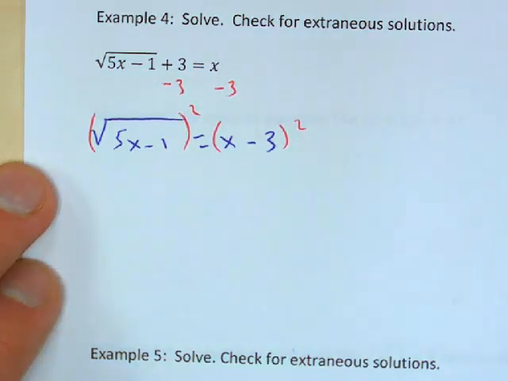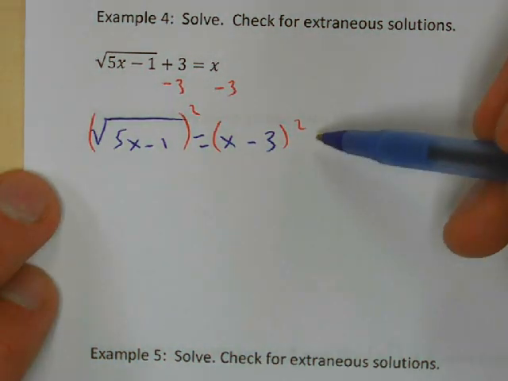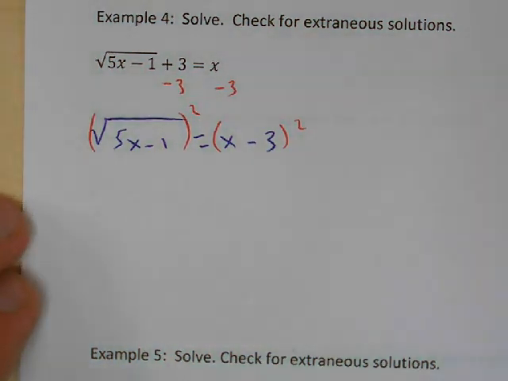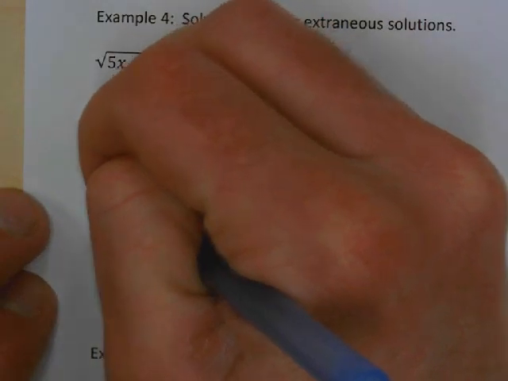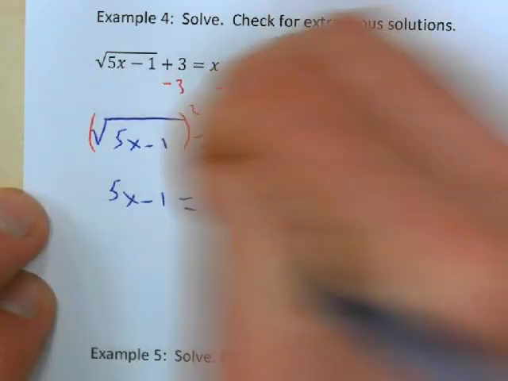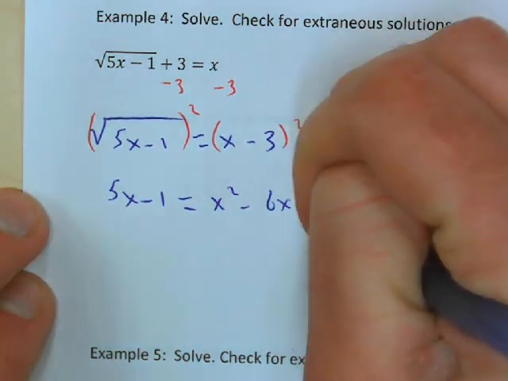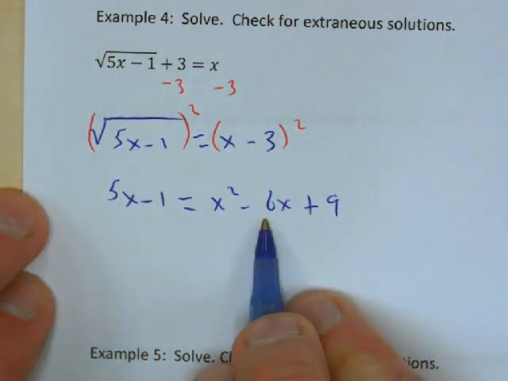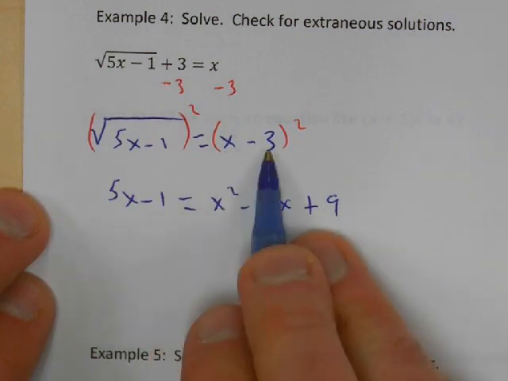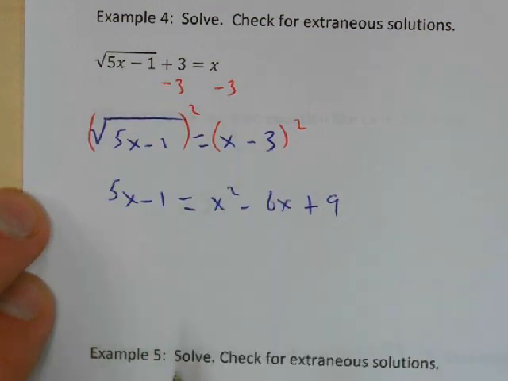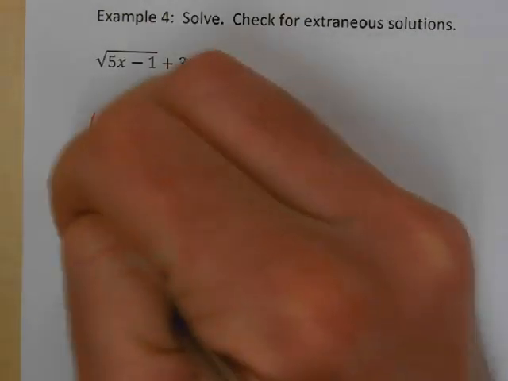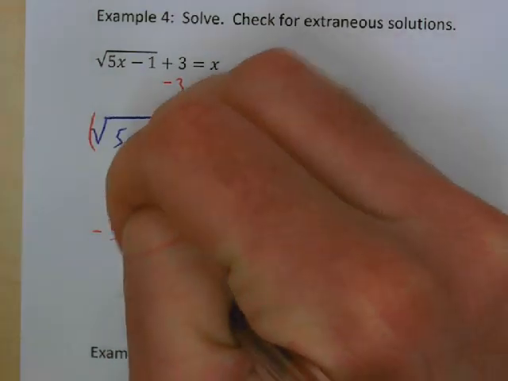Okay, so I've had a lot of practice with these. I can do this in my head, but you might need to write it out twice and FOIL it out. All right, then we're going to get 5x minus 1 equals x squared minus 6x plus 9. In the middle is always going to be 2 times that times that. Just double whatever that times that is. So that's how I'm doing this so fast. All right, and then we want to set it equal to 0, so let's subtract 5x and add 1 to both sides.